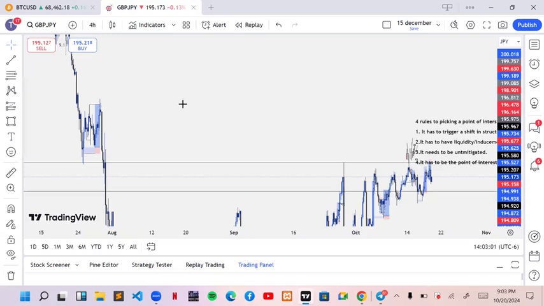Want to read about market structure? I think you should read market structure. You should read Candlestick Bible first. Candlestick Bible will give you an idea of trends. Structure is basically uptrend, downtrend, ranging market. Then break of structure and market structure shift. It's just one market. Watch the first video.